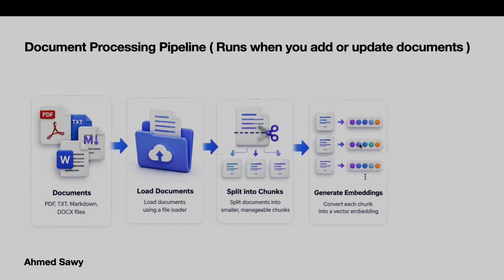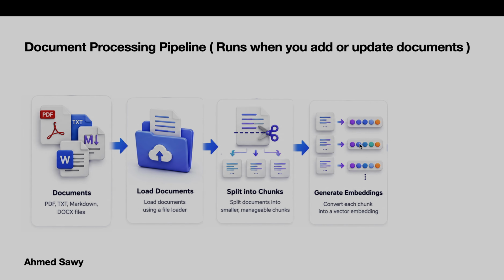How to do this step in code? To do this in code, as I have told you, I will use the Chroma database. So you're going to just import Chroma from LangChain Chroma and create a variable called vector store, and you're going to store the documents. The documents are going to be the chunks. For the embedding, we're going to add here the embeddings that we have created from the embedding model, and here the directory that you want to put your database in. You can change this directory path.